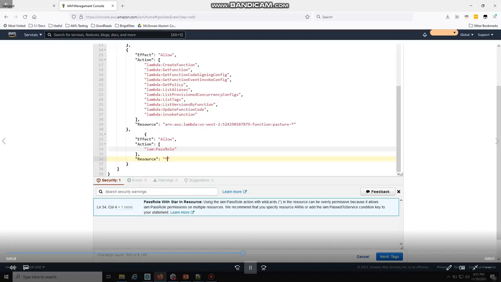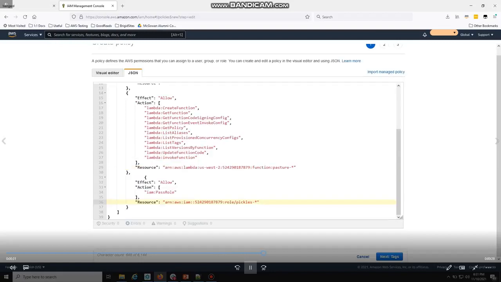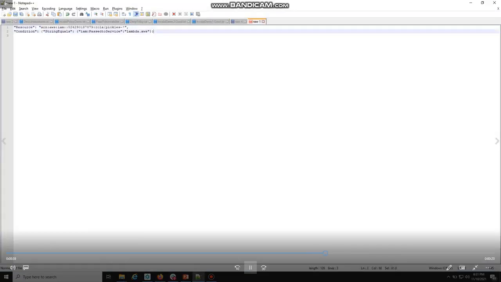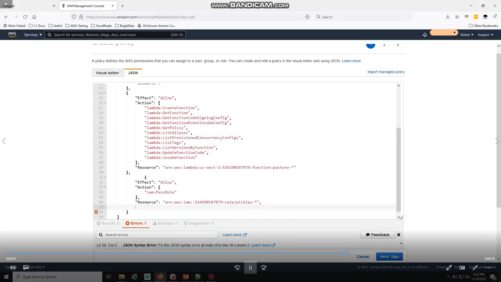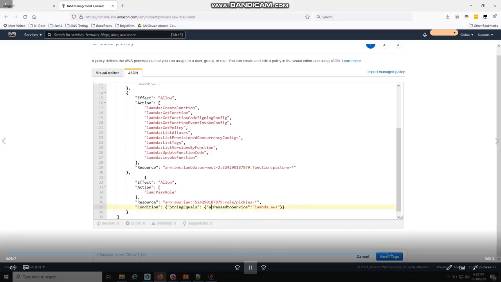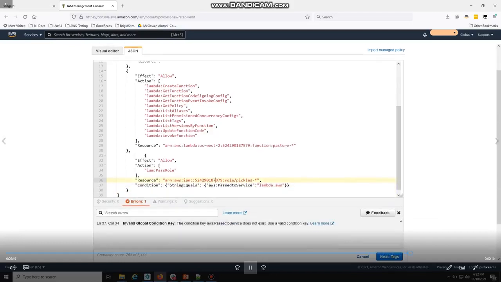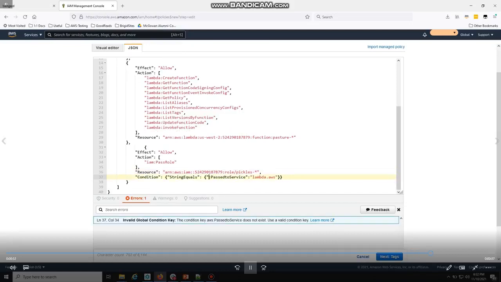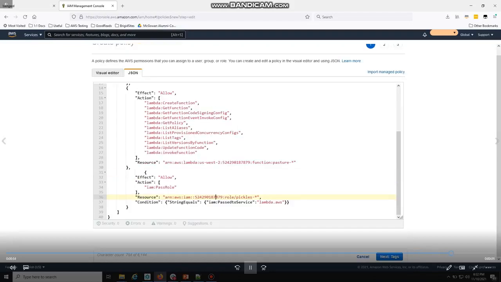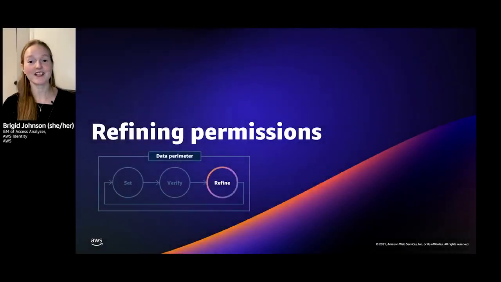The pickles aren't here, so you all don't see me make a typo. And so this basically says, hey, with this policy attached, you can pass any role that starts with pickles-*. Our check actually looks for 7 characters. But I'm also going to add this condition that you can only pass to Lambda. And you can see here that I assumed it was AWS when I first started, and then I was like, oh no, it's an IAM condition key. And so the policy validation helped me with that. So we're all good.